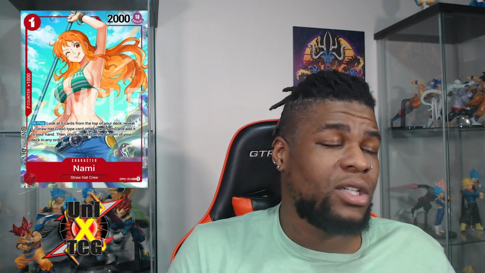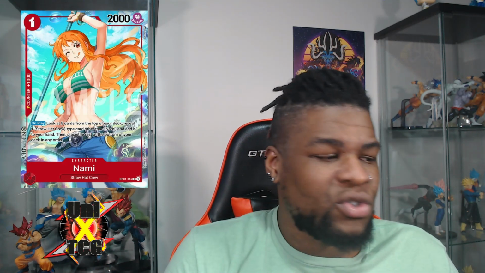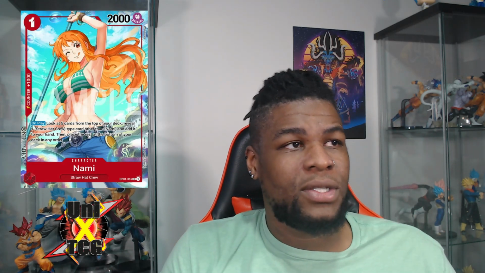She's also going to be able to go sideways with 2 Dawn under her and 1 Dawn under your leader, so she can get it in there for damage. And she's a Straw Hat, so that's always going to be cool. We love Straw Hats here. So she's going to be returning as a card.